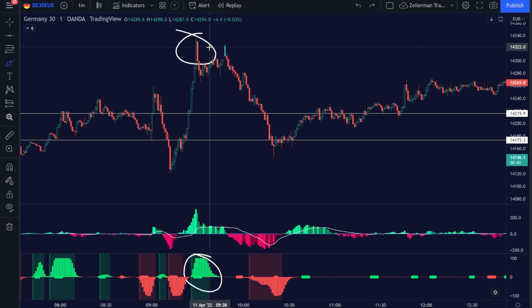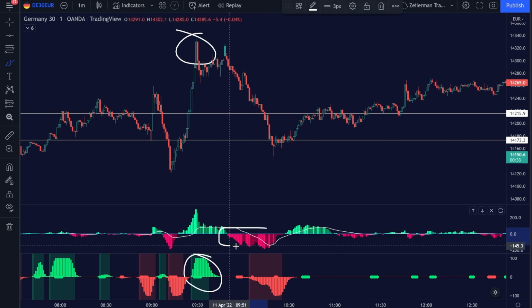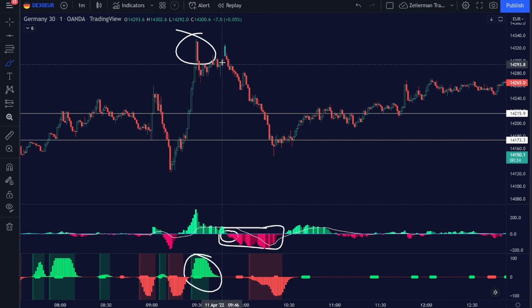And in this case, we got the positive bell curve up here. However, we can only enter short when we have negative volume delta. So we have to wait until the volume delta shifts towards negative, and this is our confirmation that this reversal is more certain right now. So we turn negative in volume right there, and this can be our confirmation to enter short in this case.